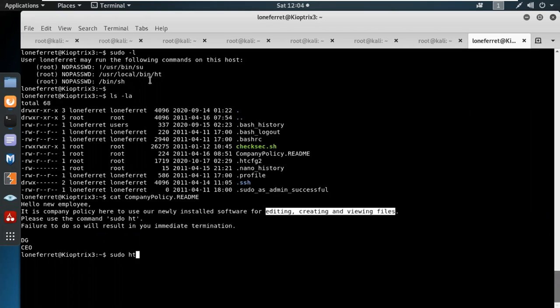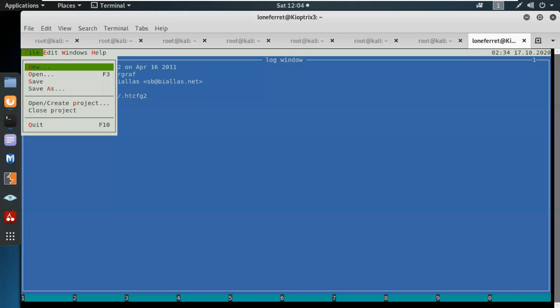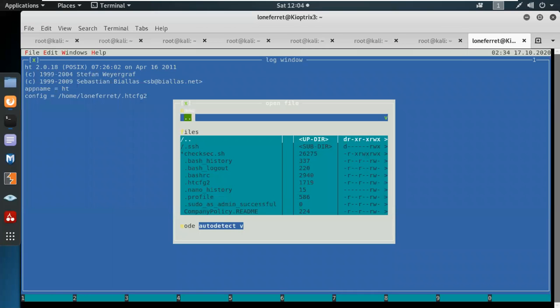So our major concern would be to check all the possibilities. This application is basically used to view and edit files. Let's open some files, like files which are not available to us. Let's use the shadow file and see if we can access it.